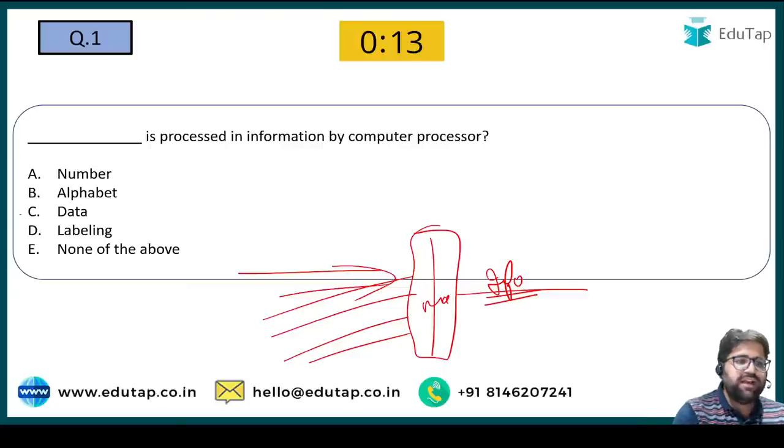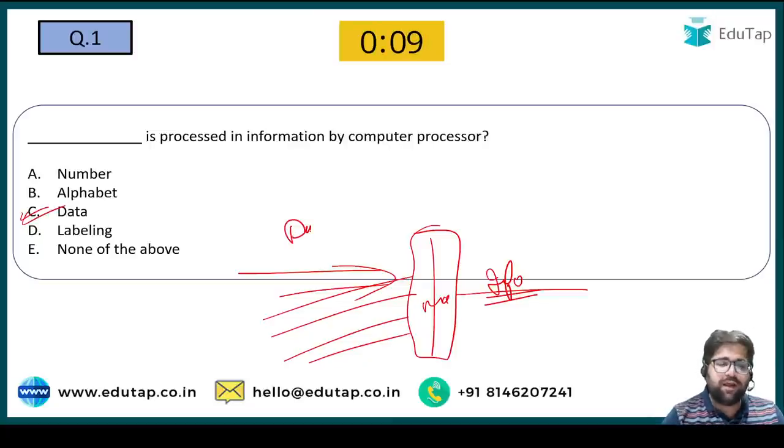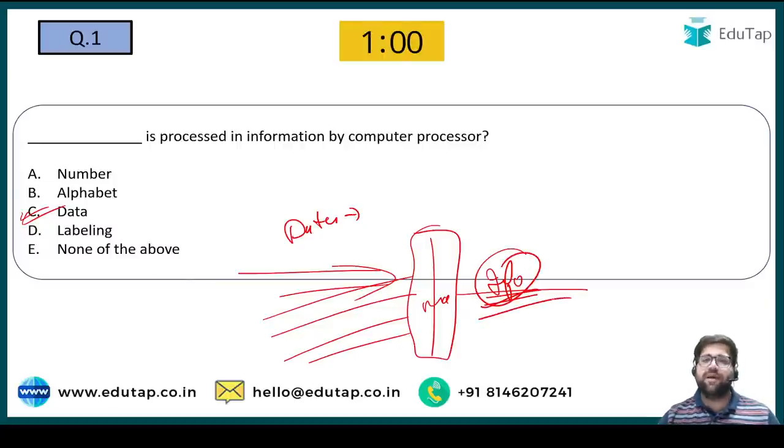Yes, my dear friends, the correct answer will be data. Yesterday also we confirmed that data is a form of unorganized data. Data is something which is not organized. It's something which is too much, I should say, in a hazy manner. And information is something which is very systematic. It is very presentable. So those who have given the question one as correct answer, it will be C only.